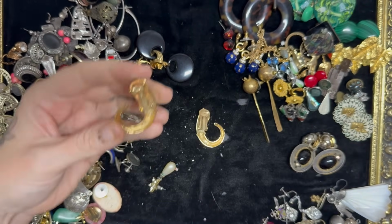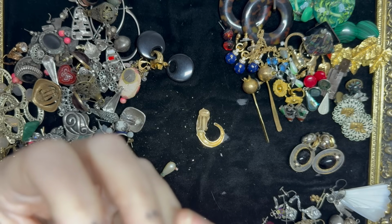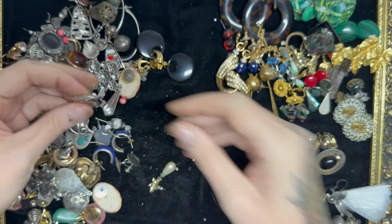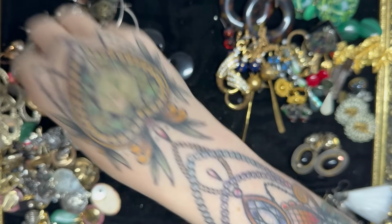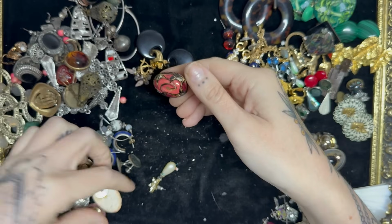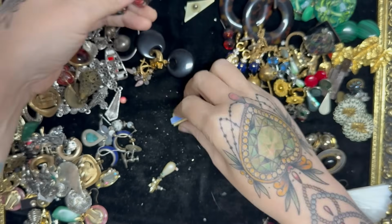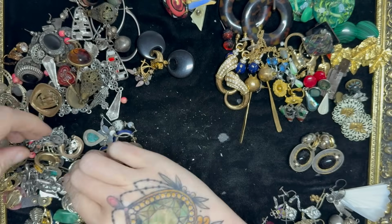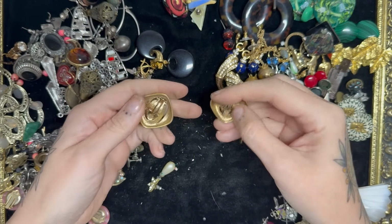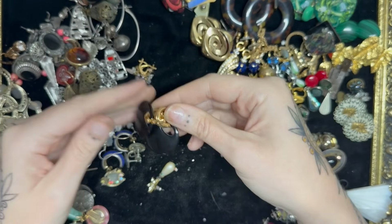And what are they signed? AV maybe? Could be AV. Someone else to look up. And that one. They need a good clean up, but they can go in a vintage lot. And they're fun ones. I might put that with these little weird bundle, artisan lot in it. Excellent. Here we go. Nice. I like them. Unsigned, but I think someone would quite like some spirals like that. They're kind of cool.